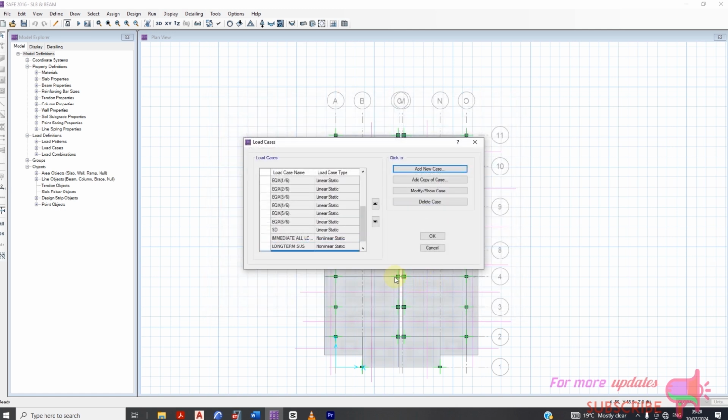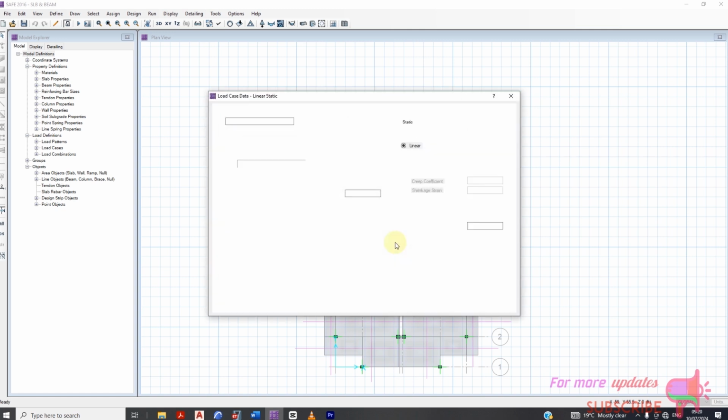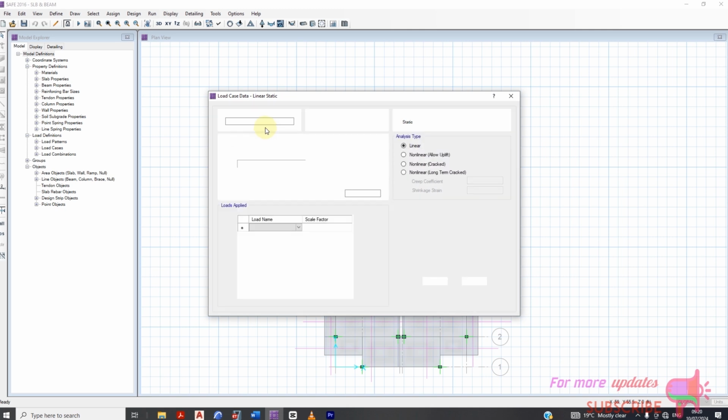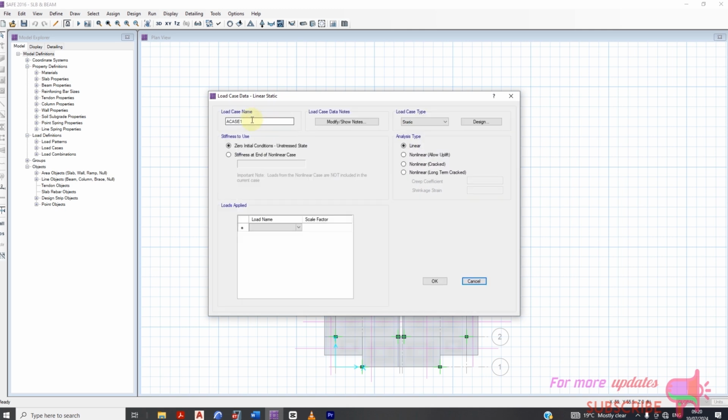Okay. Then we add immediate and sustained load, a new case, immediate sustained. Now it is the same as the first one, that is sustained load, only this time the live load scale factor will be 0.25.